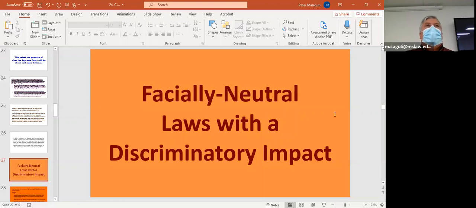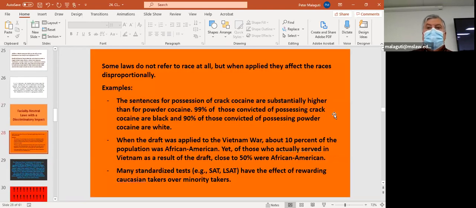Voting suppression laws used to be very facially discriminatory. Okay. Governments got better at that. And there's this phenomenon that occurs where a law might not even be meant to discriminate on the basis of race. It might be meant for a laudable purpose. But when it's applied, the effect of the law is that it discriminates. Okay. So some examples, a couple of these are pulled from your book. A couple of them are my own.